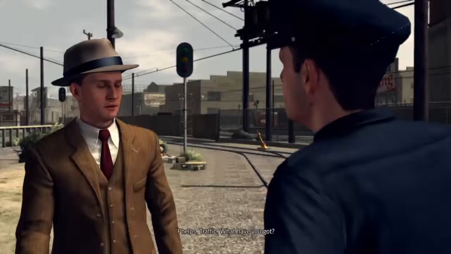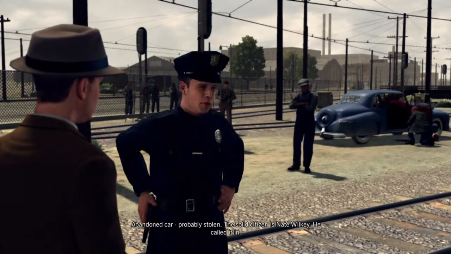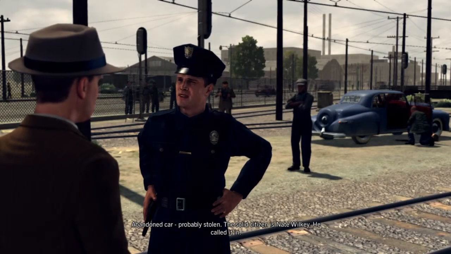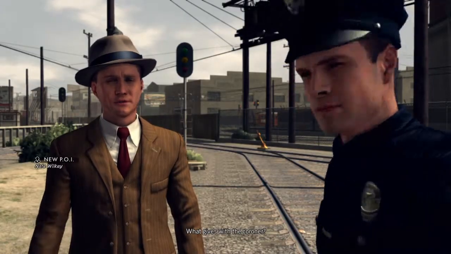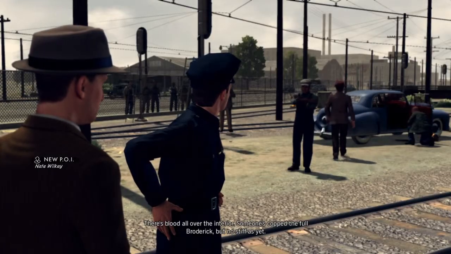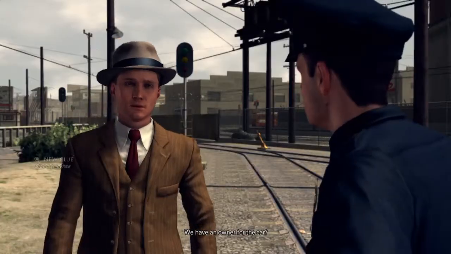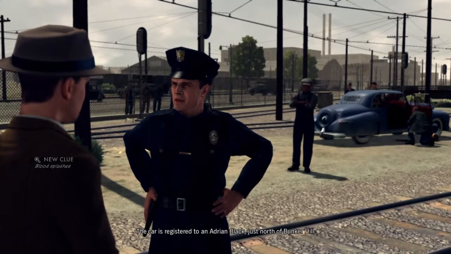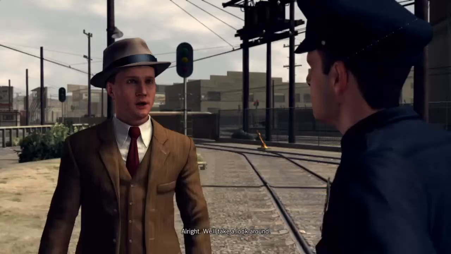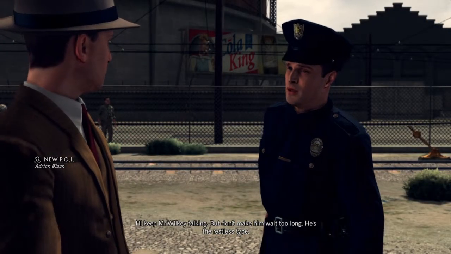I'm Officer Hart. Phelps, traffic. What have you got? Abandoned car, probably stolen. The solid citizen is Nate Wilkie. He called it in. What gives with the coroner? There's blood all over the interior. Someone's copped a full Broderick, but no stiff as yet. We have an owner for the car? The car is registered to an Adrian Black, just north of Bunker Hill. All right, we'll take a look around. I'll keep Mr. Wilkie talking, but don't make him wait too long.